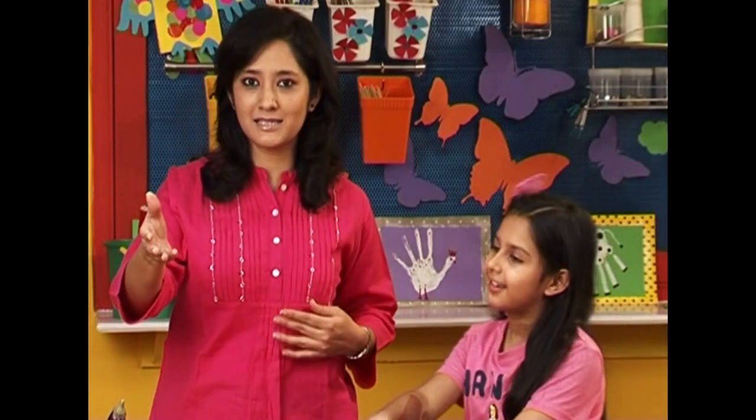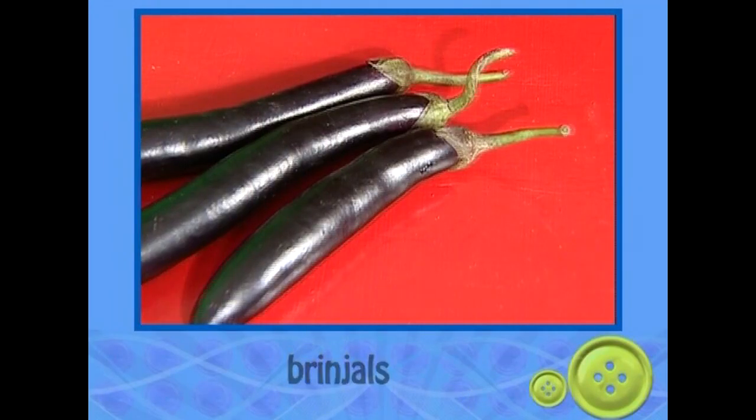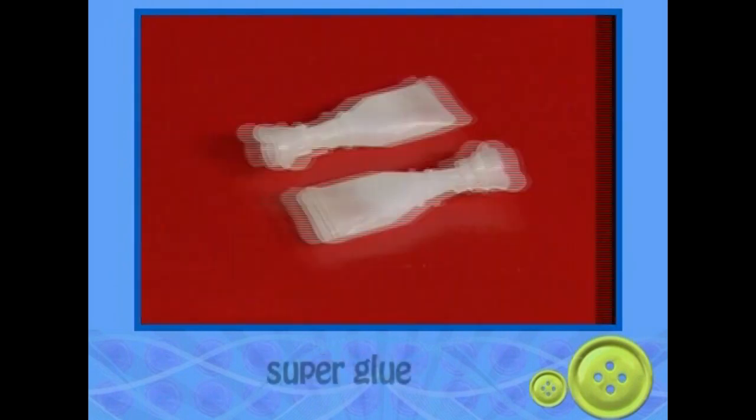Right away. Let's get started with what we need for the penguins. We start with brinjal penguins. Brinjals, a knife, carrots, googly eyes, toothpicks, and super glue.